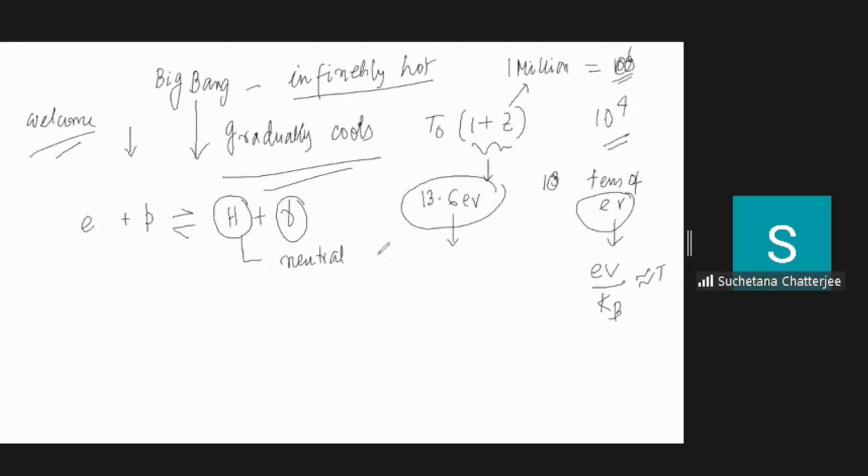Okay, there is a lot of complexity in it. I'm not getting into the details. Now, this is the reaction that we are interested in. So the universe is gradually transforming from an ionized state to a neutral state, and we are having pockets of neutral hydrogen formed in the universe. Now, the universe just doesn't have electrons and protons. It has photons, it has neutrinos, it has lots of other particles.